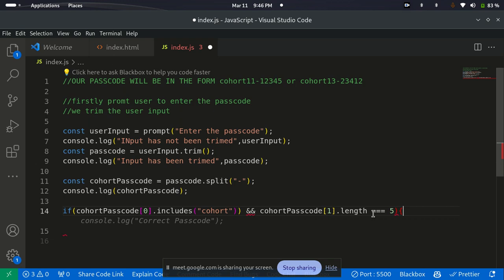Equal to 5. When you are dealing with JavaScript, you use 3 equal signs to compare explicitly with the type. For example, let me show you a good example so that you know why we use 3 equal signs. Let me first of all close this so that we don't keep having errors.